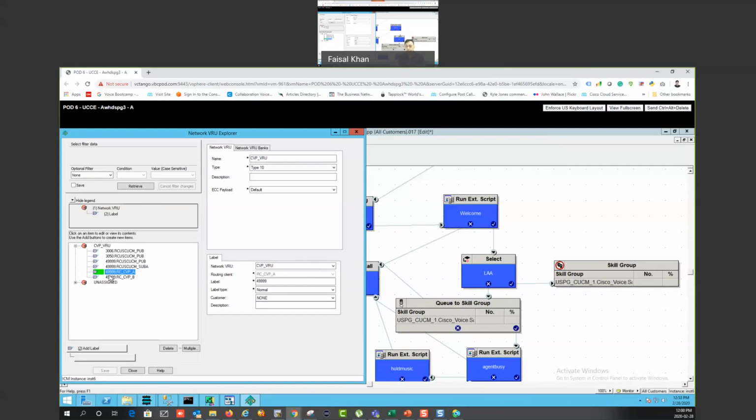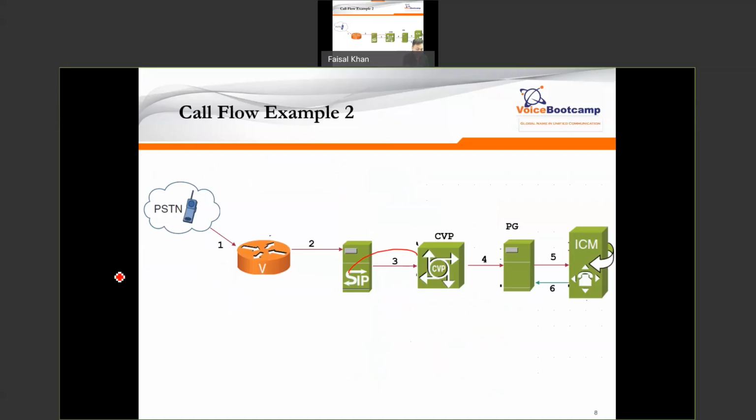The matter is that you understand that is a number I'm going to dial to reach or connect with my IVR platform. So at this stage, 49999 is going to be returned as a label. Step number 6 contains the label 49999, but it also contains one or more extra digits. Those extra digits are called the correlation ID.